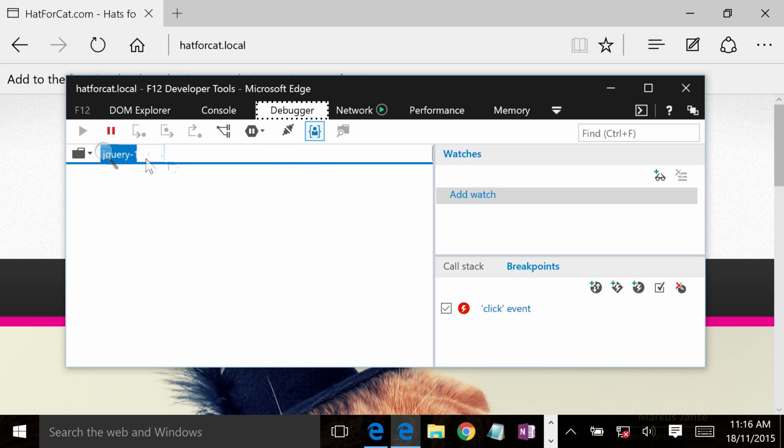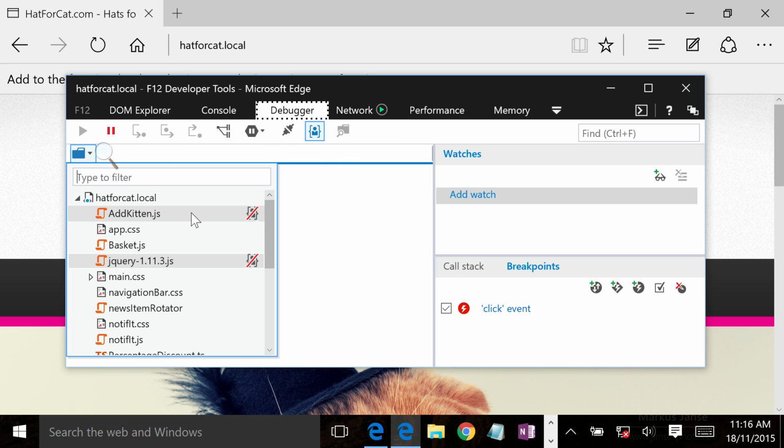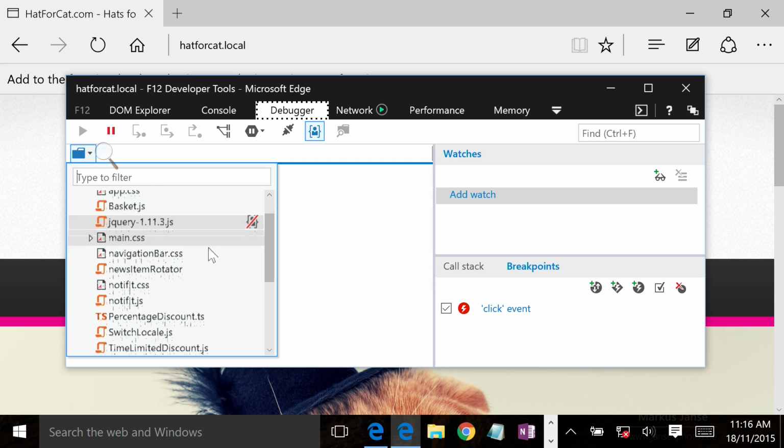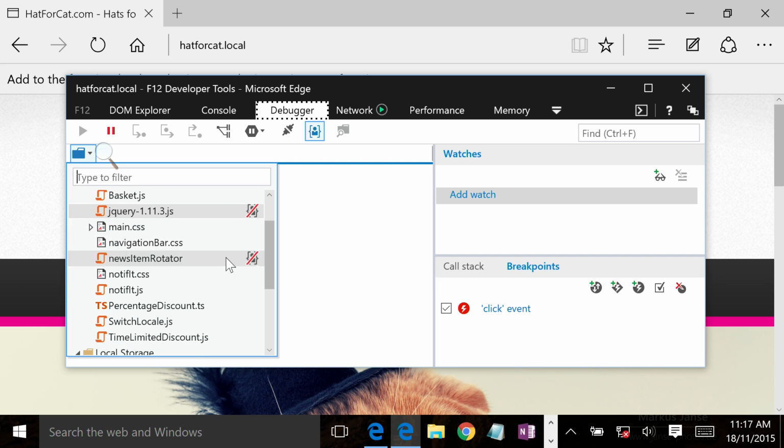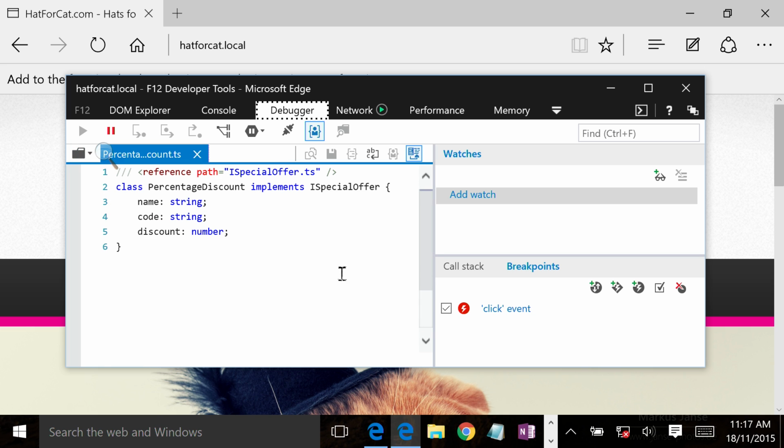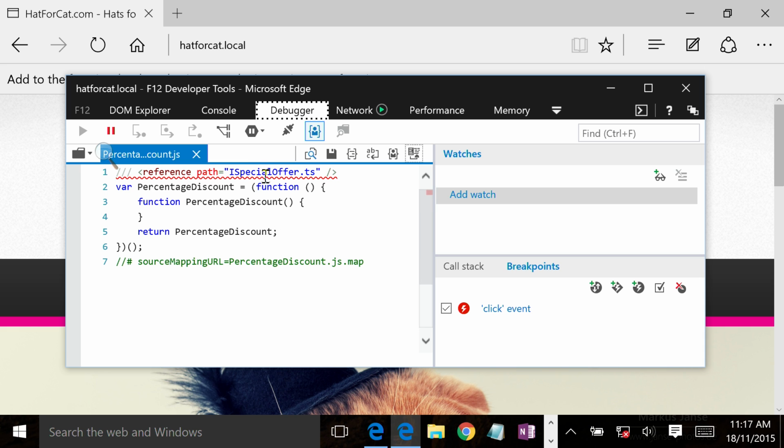The other thing that's supported here is compiled JavaScript. So if you're going from CoffeeScript, TypeScript, that type of thing, that's now supported in the debugger through source maps. TypeScript also has another interesting feature which is unique to Edge, in that it contains some refactoring support. So you'll notice I'm in the TypeScript file at the moment, and somewhat unintuitively, I actually need to change over to the JavaScript file in order for this to work.